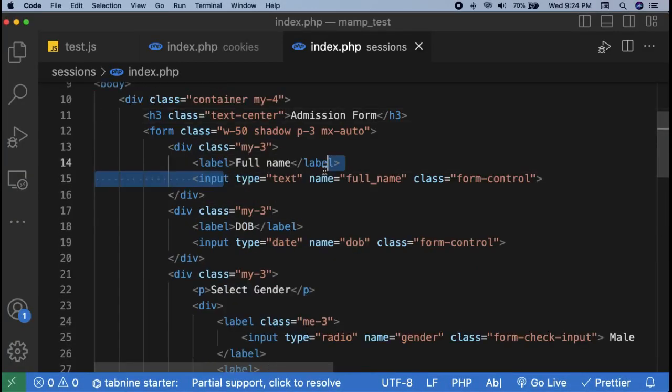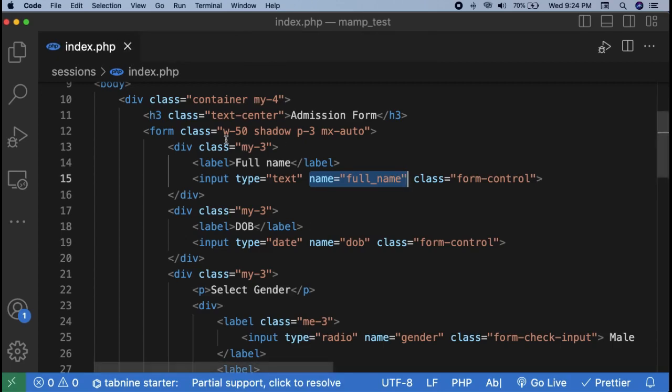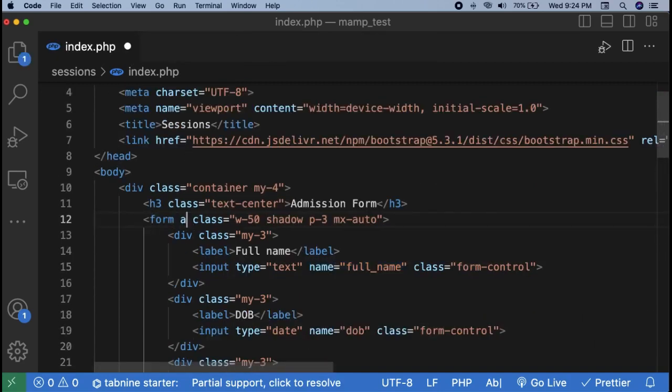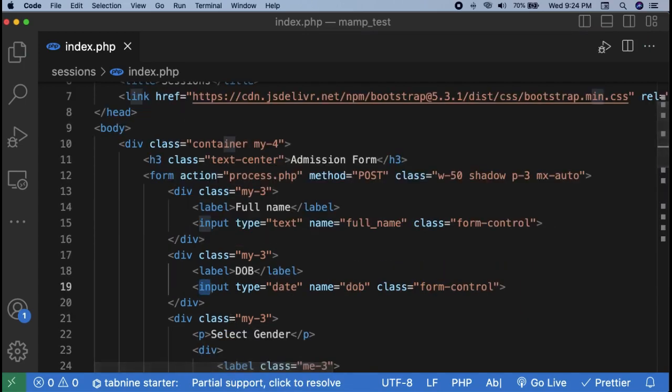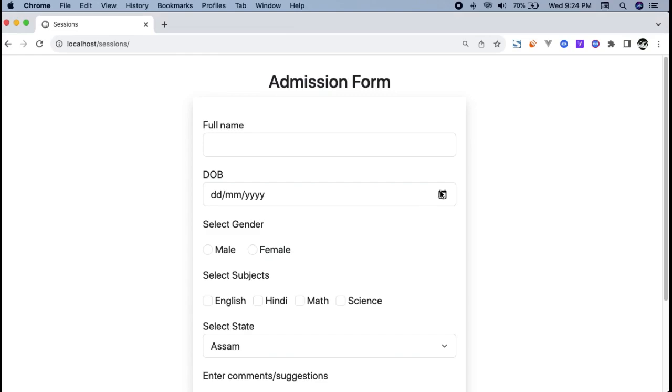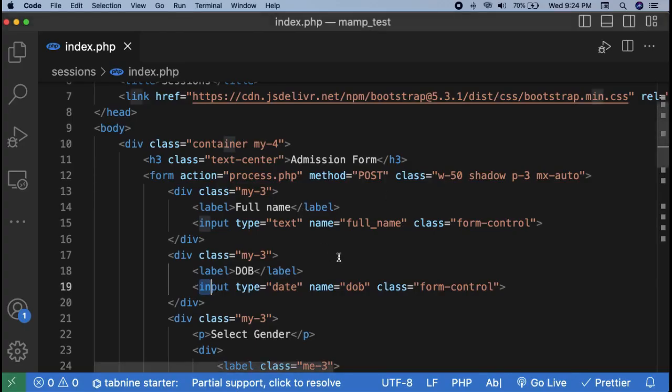देखो जो भी हम लोग का input type text होगा, input type date, whatever tag जो input से start होता है ना, उसमें name attribute देना ही पड़ता है. So those you will be able to receive in the PHP file. इधर फॉर्म में हम लोग जो भी एक्शन देंगे ना, process.php, so in that file we will be able to receive the data. मेथड में पोस्ट करता हूँ. ठीक है. So full name, DOB, input type, this we already discussed. So even if it is date type, does not matter. This value will be sent to the server.